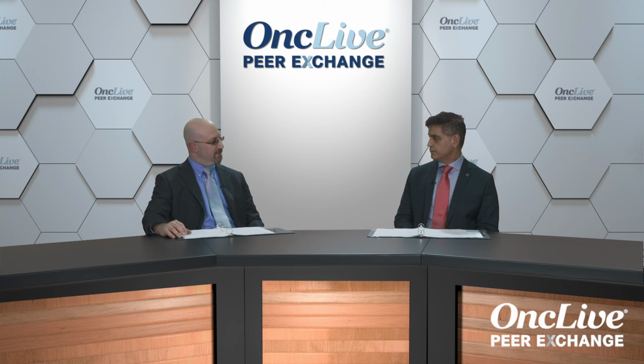How about for immunohistochemistry? Is there anything you look for specifically when you're making that diagnosis? Well, chromogranin and synaptophysin are standard neuroendocrine tumor features. There are certain additional stains, such as CDX2 or islet-1, that can be done to help identify a primary site in cases of occult primary. I'd say usually with our modern radiologic techniques, we can usually identify the primary, and of course if there's a mesenteric mass in a typical patient with carcinoid syndrome, you can pretty much assume that the primary is in the small intestine, but occasionally those additional stains can be helpful.